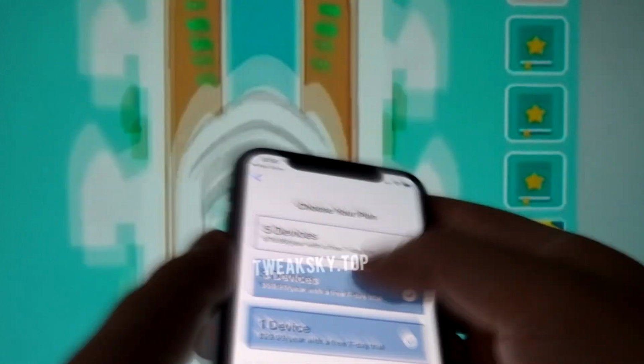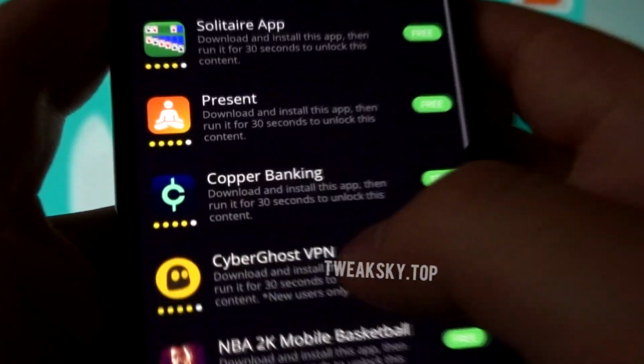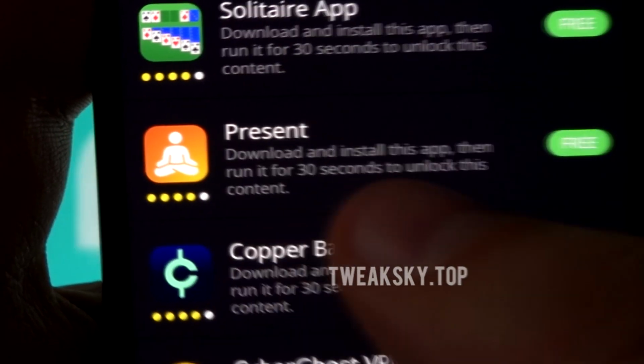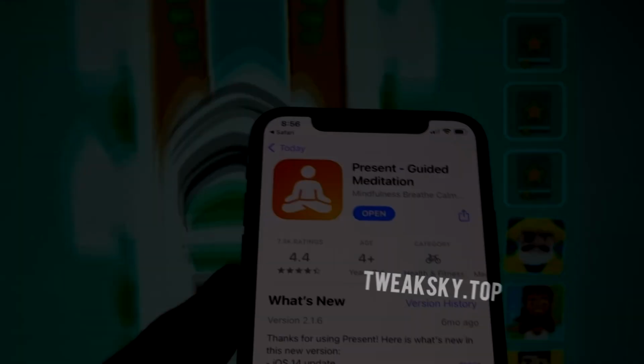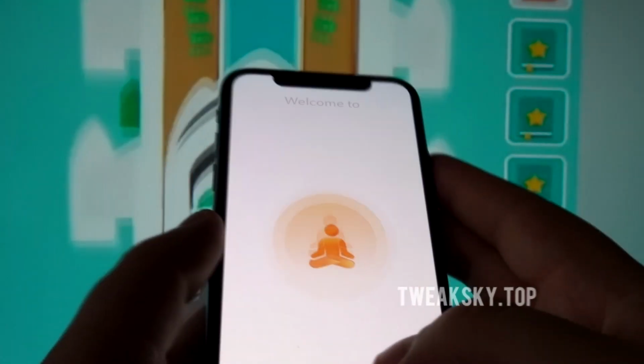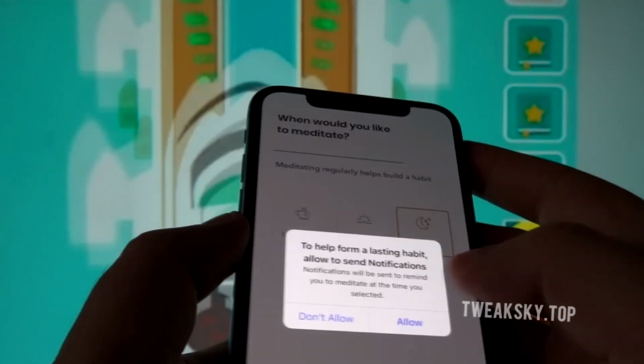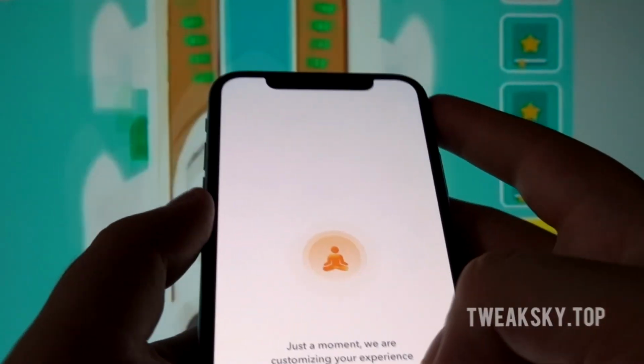And remember, once you complete your instructions, simply close everything and return to your injection process page and go on to complete your offer number 2, and for me it will be present. So I'll have to install this app and run it for 30 seconds again, but I will run it for 40 to 50 seconds to be on the safe side again. And remember, these extra apps may occupy some space in your phone for no good reason. So once your app or game is downloaded, you may delete them afterwards, only when your contents are downloaded.